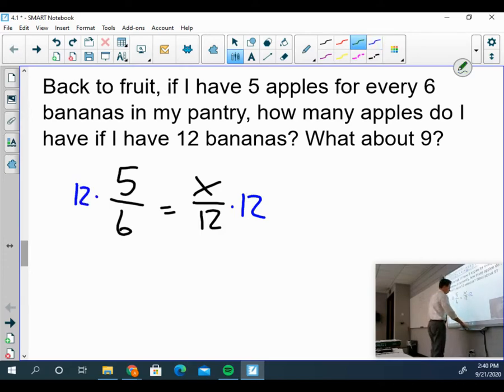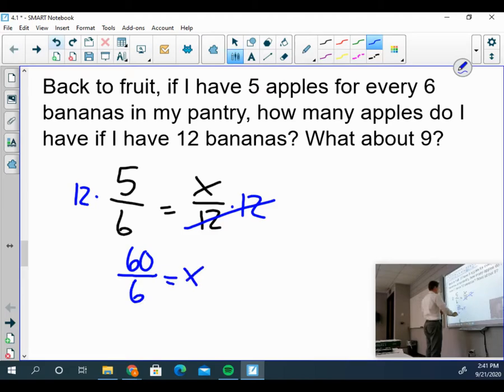In other words, you multiply across and then you divide. I'm going to multiply 5 by 12 and then I will divide by 6. Personally, I don't care how you think about it. If you think about multiplying 12 by both sides and then you do it, that's great. If you like the idea of cross multiplying and dividing, that's also great. So I need to multiply both sides by 12. Well, 12 times 5 is 60. And 60 divided by 6 is 10.